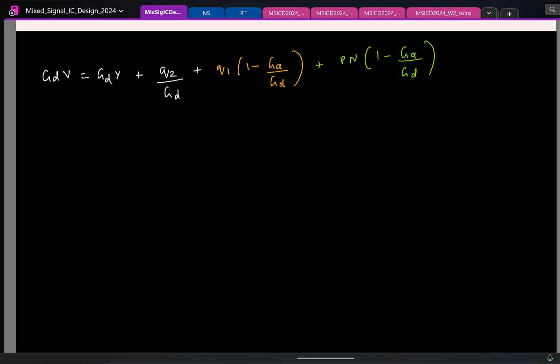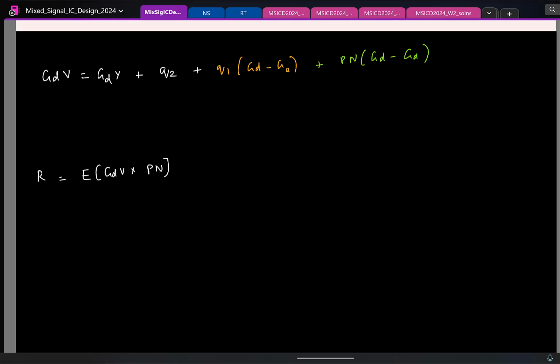So let me multiply this by GD. So this goes away. Here, what will this change to? GD minus GA, and this will also become GD minus GA. And I need to find the relation between the two signals by doing this GD V into V. Which means I'll multiply this by the PN sequence.